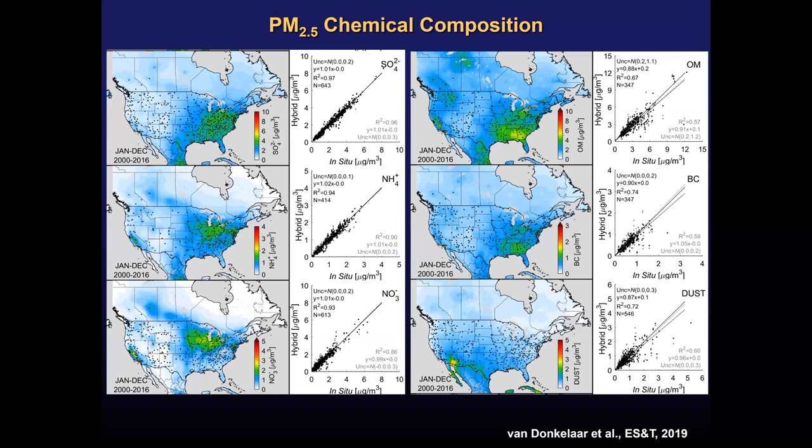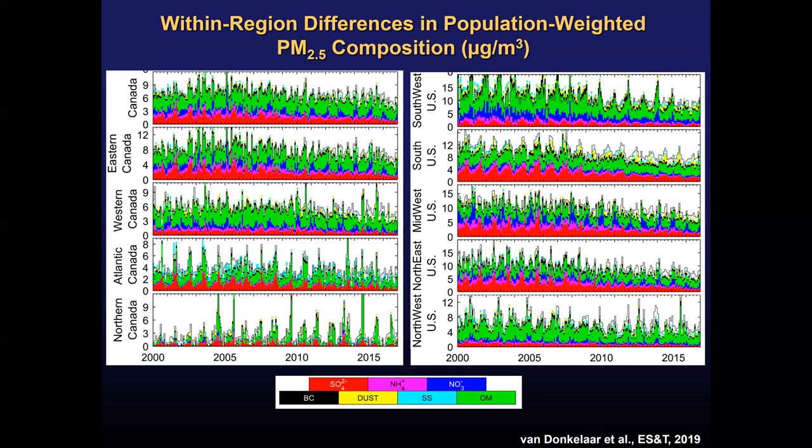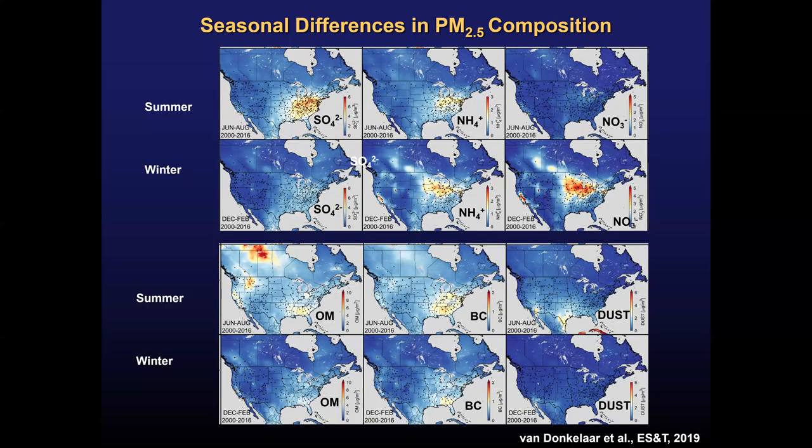That's alluded to by the earlier speaker, and also opportunities to examine variation across regions, where sulfate is greater in the southwest of the United States, or nitrate is greater in the interior of North America. Seasonal differences over different regions also offer insight into how this chemical composition changes seasonally.